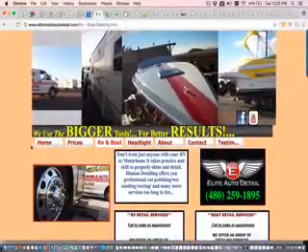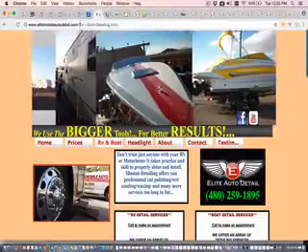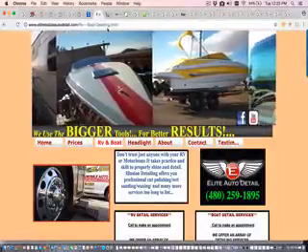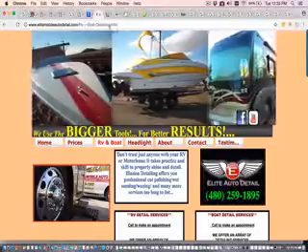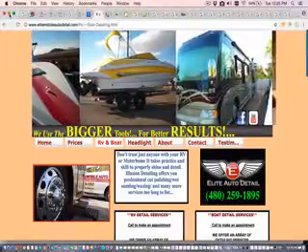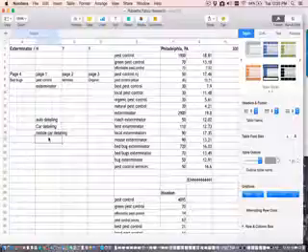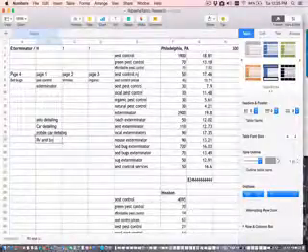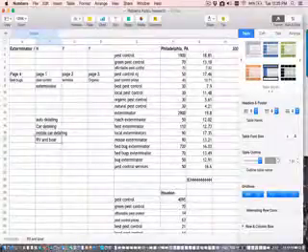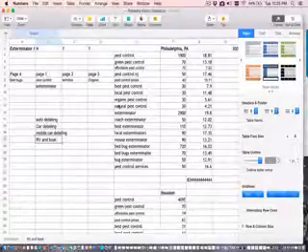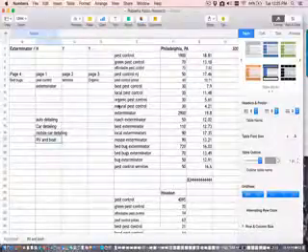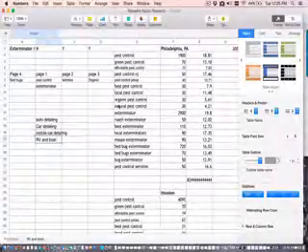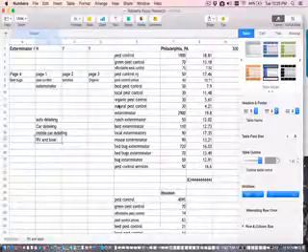So RV and boat detailing, definitely another keyword. So we would come over here and add RV and boat detail cleaning. So RV, and we'd go so on down the line. This isn't going to have as many keywords as, say, the pest control example does here. But after I've done video 0, only once I've got some of these keywords that are already ranking on page 1, and I go through those exercises, then I'd go back to the keyword planner just to double check and see how those searches are. Okay?